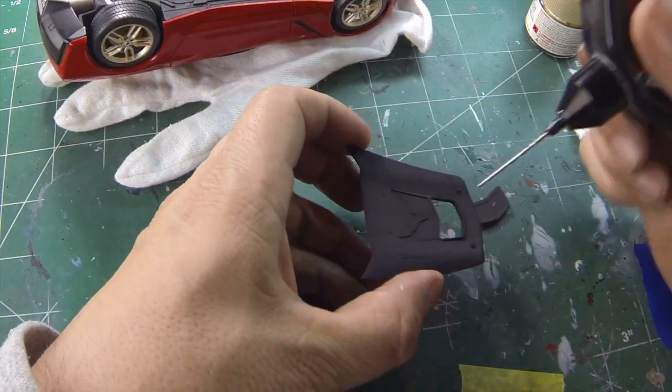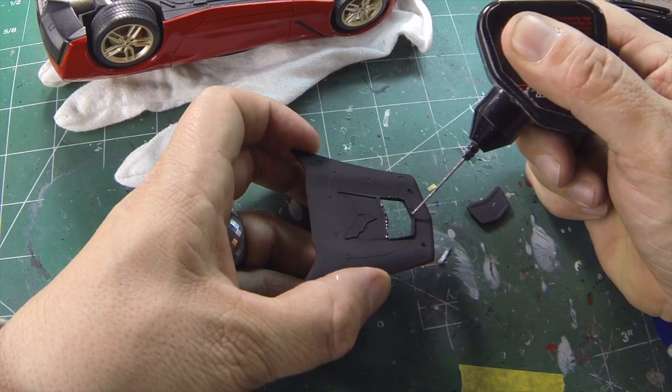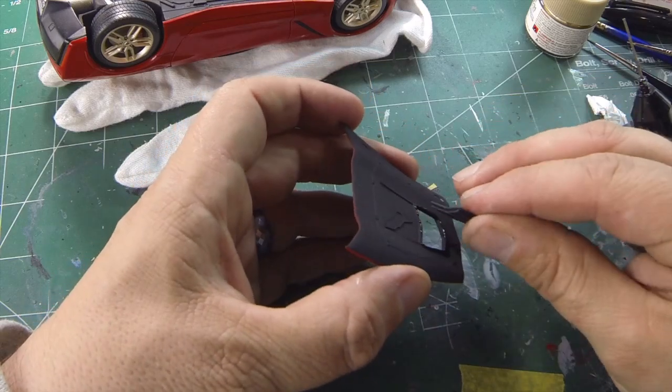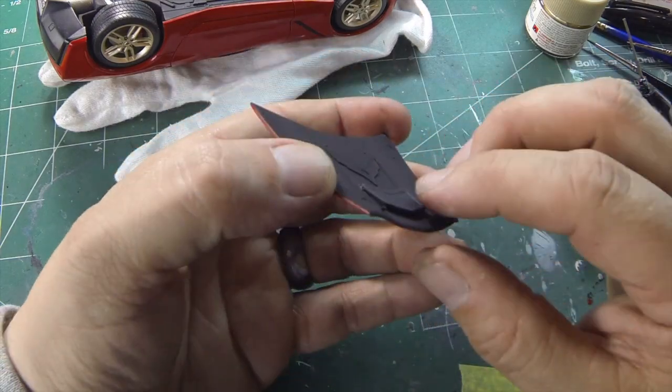And while that cures, we can move on to the hood. I liked that the grille in the hood was molded as a separate piece so that you could glue it in separately, paint it separately, and have a very sharp, crisp paint line when looking at it from the top side.